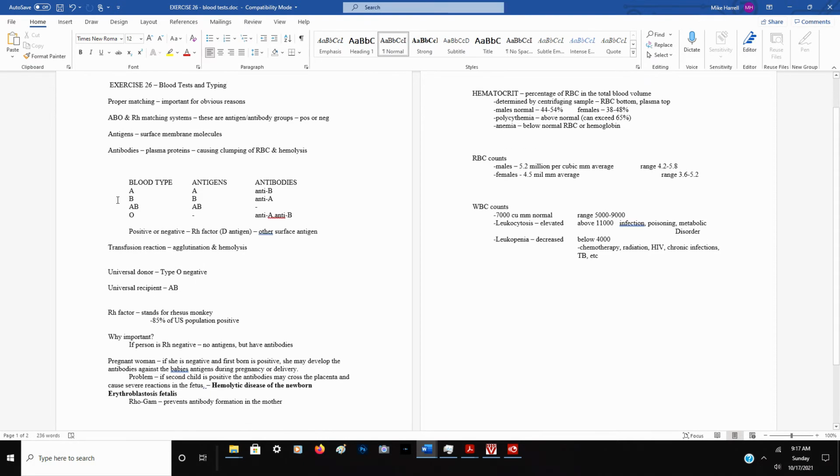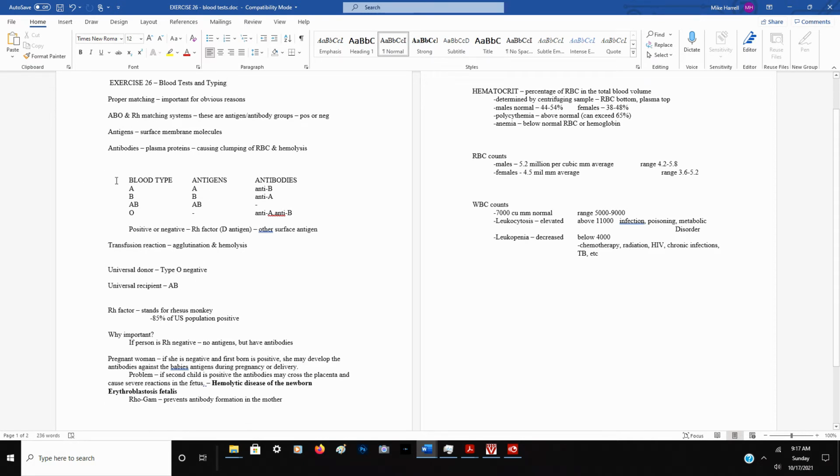So look at this little simple table right here. Most everyone you meet will fall under blood type A, B, or O. This couldn't be any simpler. If somebody has type A blood, it's because they have the A protein antigens on their reds. If they have B blood, they have the B proteins. If they have AB, they have both of them. And think of O as sort of being like neither. So notice neither the A nor the B will be found there. So look at that. Type tells you which antigen they have. Just remember the O means neither one of them. Simple as it could be.